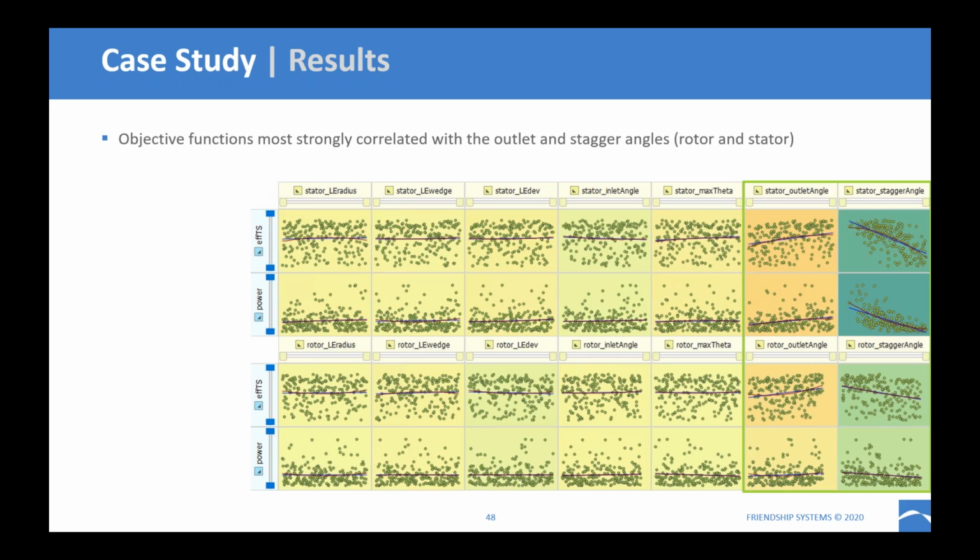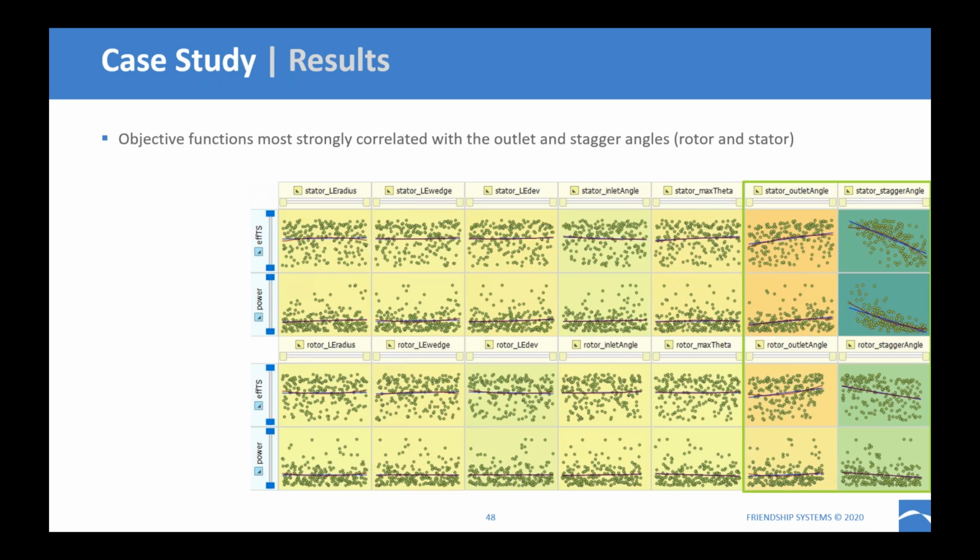If we just have a brief look at the correlations of the different geometry parameters to the objectives, which is usually an interesting thing to take a look at, we can see that the objectives are very strongly dominated by two of the parameters, the same two parameters for rotor blade and stator vane, which are the outlet angle, so the metal angle at the trailing edge, and the stagger angles.